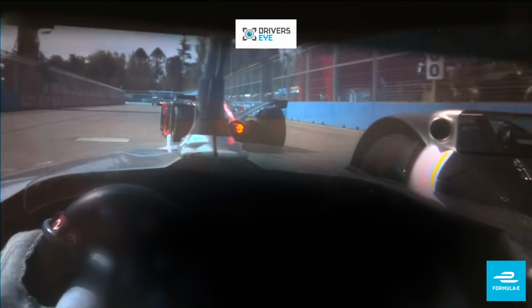Where is the corner? Attention all teams, this is race control. Full course yellow ending in 5, 4. Here we go, racing again. 2, 1. Green flag, green flag. That's the shortest full course yellow in history.